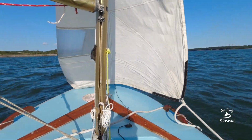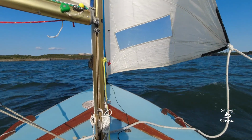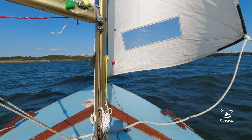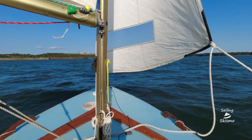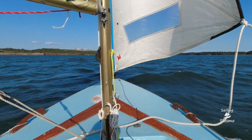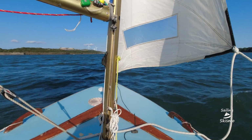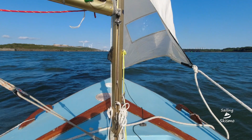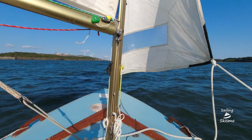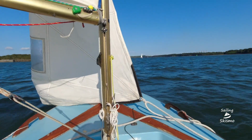That's quite pleasant. The wind's moving around a little bit, and I'm trying to go a different direction, so it keeps flipping across the other side. It's good though, it's nice. I've been sat on the same side of the boat for an hour and 33 minutes so far, and I can't see any reason to change sides at all on the journey back, so I might be sat here for another half an hour or three quarters of an hour on one tack. That's amazing.